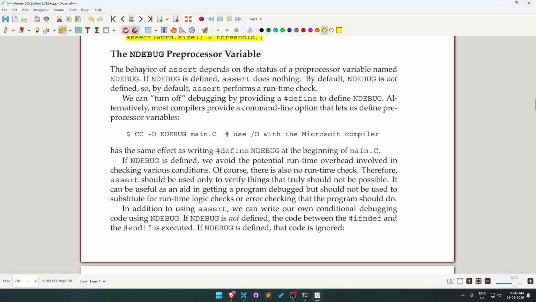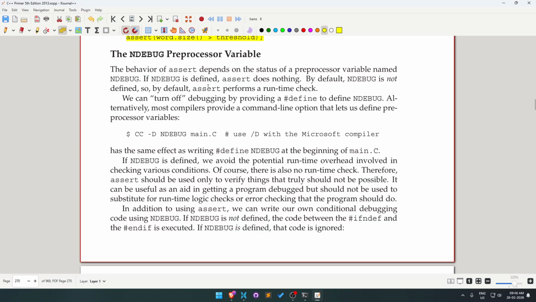NDEBUG, the NDEBUG preprocessor variable. The behavior of assert depends on the status of a preprocessor variable named NDEBUG.